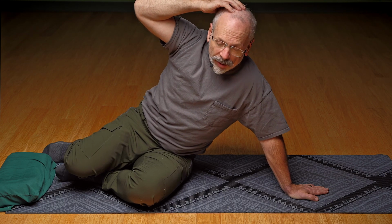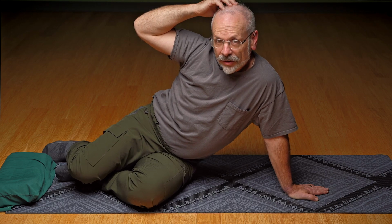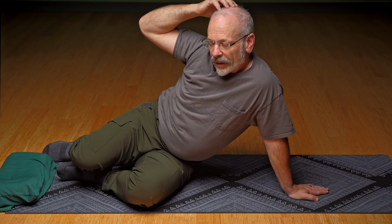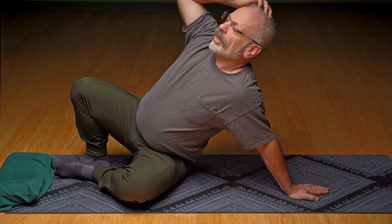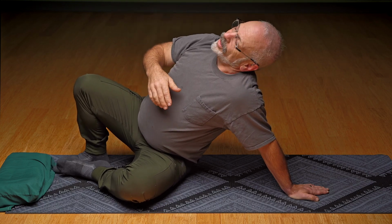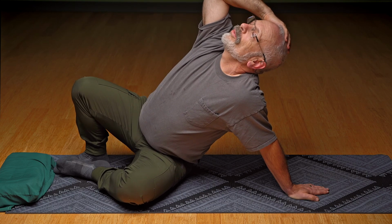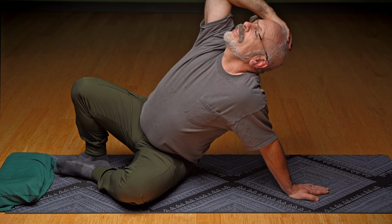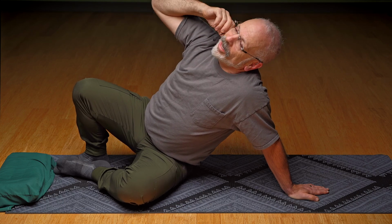Is everything opening all at once? What place needs to catch up with the others? Okay, that's it. You could arch your back a little bit more into it. Arch the back. Okay, there we go. Let the head just tassel along with the rest of the spine. The neck is just a continuation of the curve of the spine. It's one long spine.